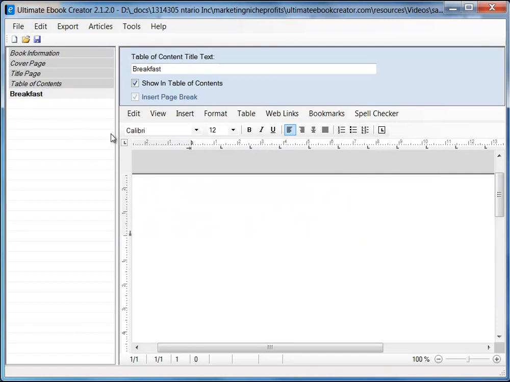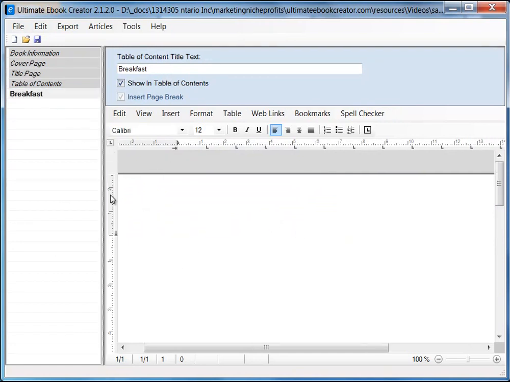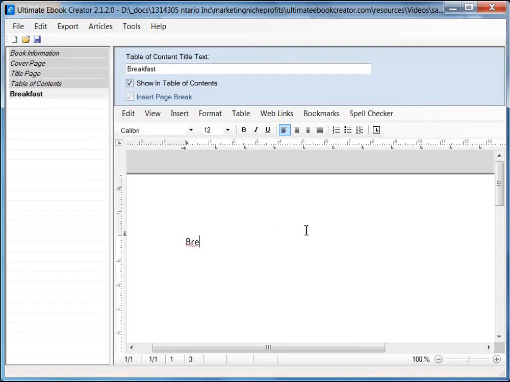Alright, so now we are actually into the content area for breakfast, okay, but we are not going to type in anything. But basically you can give it a title just like you do in Word. And what we are going to do is, we are going to highlight this and go to format and then style and then select heading 1 as the style of our title. And here you can actually put in some information, or I can say, here are all my favorite, I didn't spell that right. Okay, right click, favorite recipes.